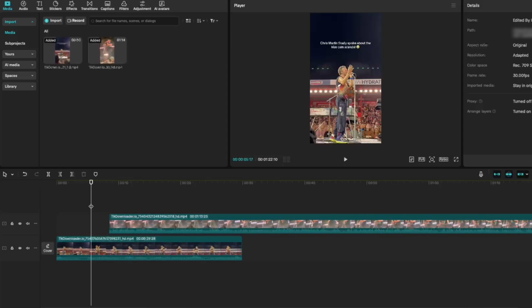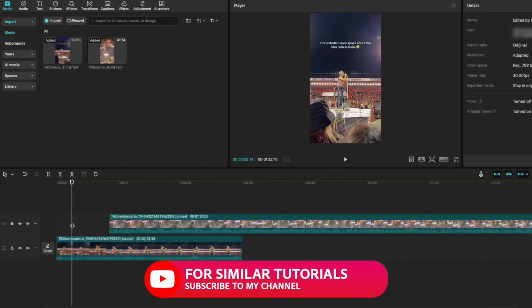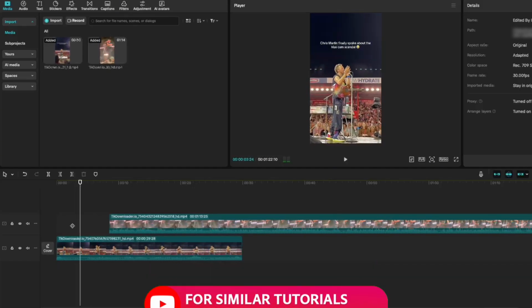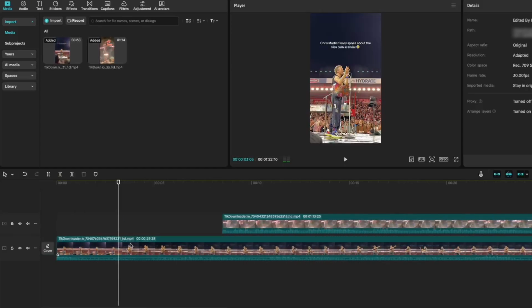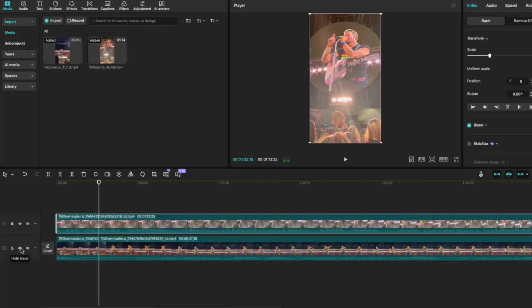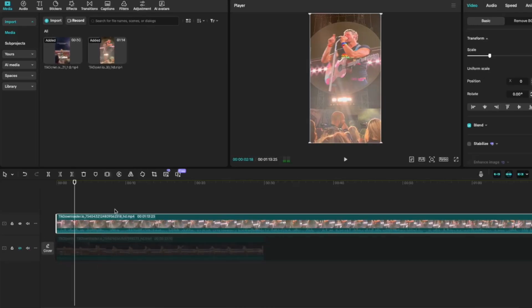The easiest way you can do that is by finding one moment that you know you will easily recognize in both clips. To help me sync up the videos, I took this part. And now I'm going to find that moment in the other clip as well. What I'm going to do, on the first clip, make a cut in the video where he starts the sentence. Now I can hide the bottom track and watch the second video until he says that exact line.